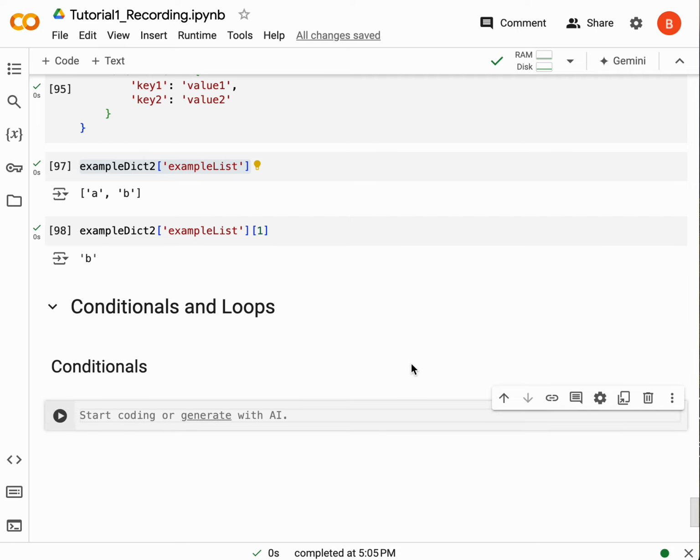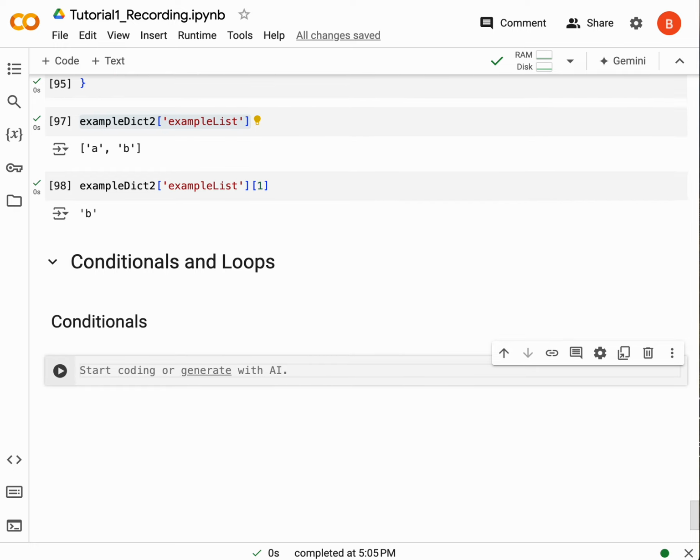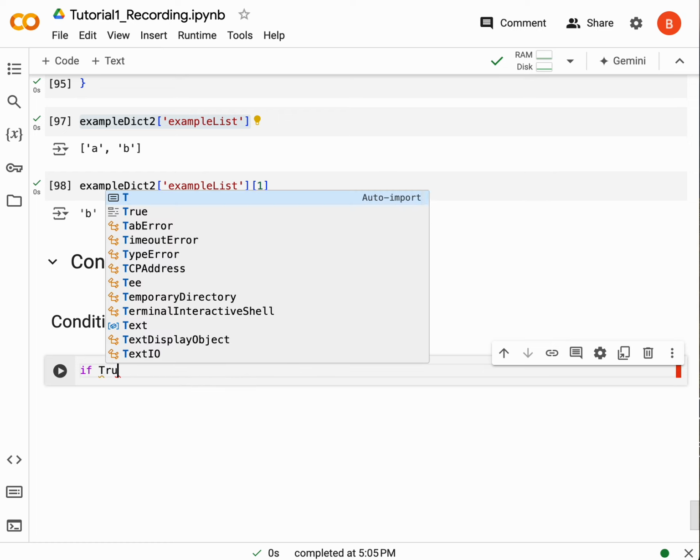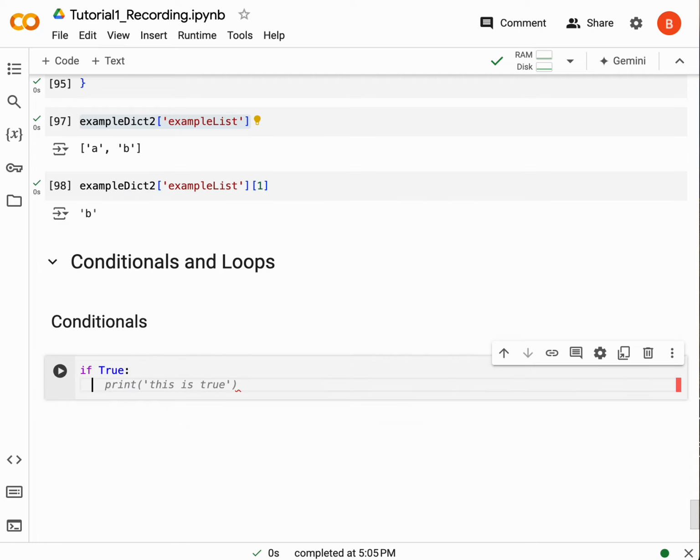These are exactly what the word describes, conditionals. It's only doing things under circumstances. Like, if this happens, then do this. If this happens, then do this. Let's do an example. These are called if statements. If, I don't know, or you can say true. This easiest, most simple example. If true, just simply print it is true. And notice how there's indents under there. That just means that it's related to this if statement.